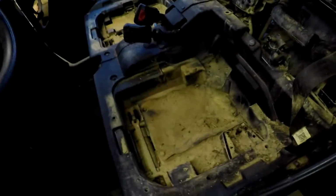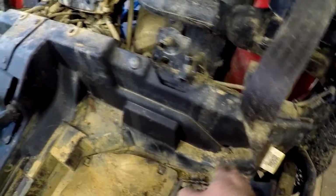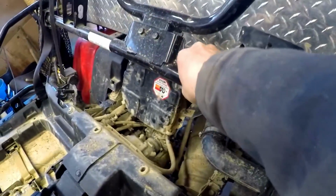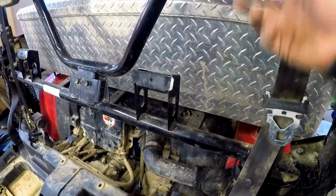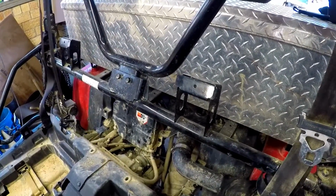So I'm going to have to take my plastic panels off so I can get down here and unbolt here, and hopefully my 4-points will just bolt on here, and then we'll attach the shoulder straps down here to this bar, perfectly located in order to use 4-point harnesses, and we'll just wrap them up, cinch them with that shoulder strap retainer, and we should be good to go. This should be a fairly easy install.